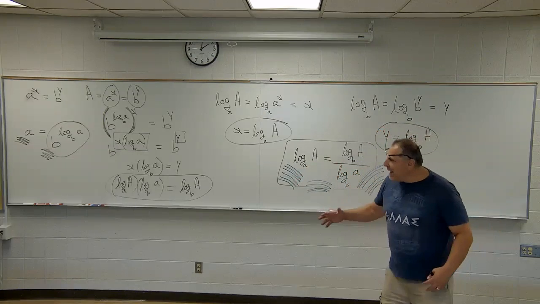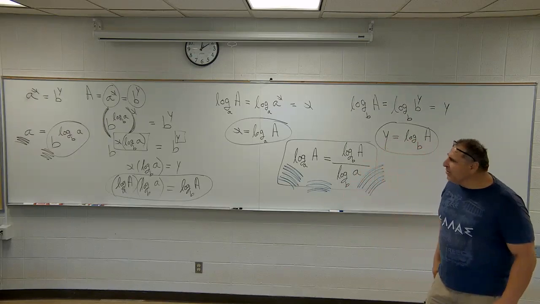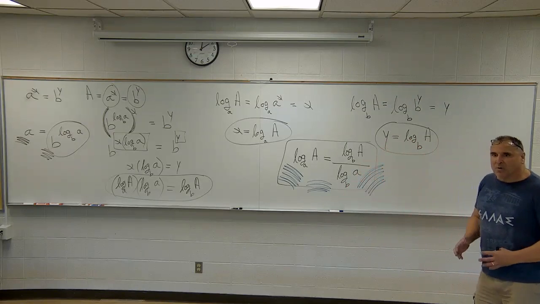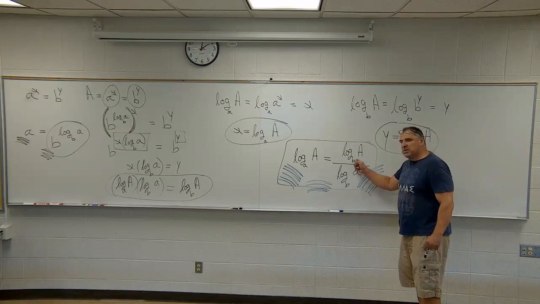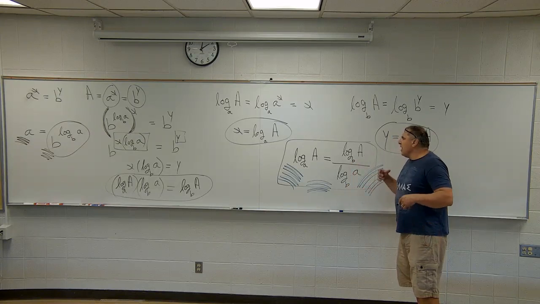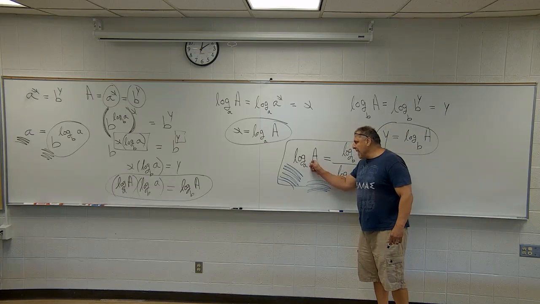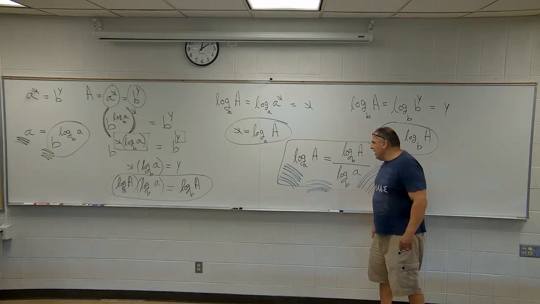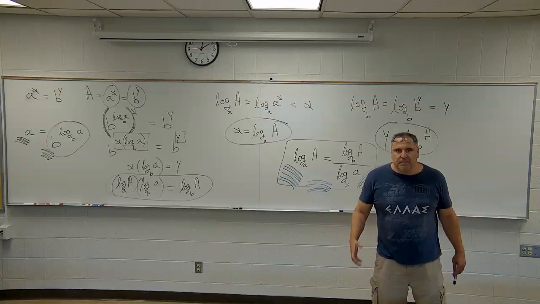There's other ways to prove what I just proved. You could almost argue that it's easier. I could also argue that you might lose people too, I think. I'd have to look at it a little more closely to get a good feeling for what's going on. But certainly if I'm comfortable dealing with base small b, then the logarithm of capital A, base small a, is the logarithm of capital A base small b divided by the logarithm of small a base small b. And that's how it goes.